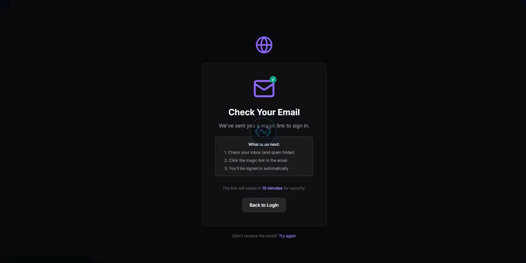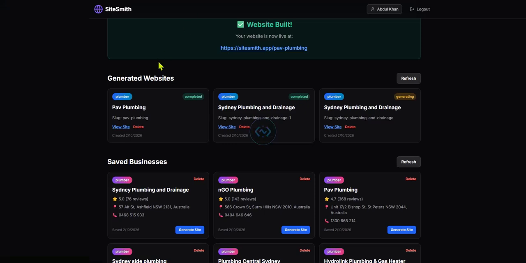Okay, so let's go back into the app and let's now develop another website. And what's the last one we did? We've done this one. These look like the same. So this one, the one that failed, and then we generated these two. Let's create one for NGO plumbing. Okay, so let's see if it's broken something or has he actually made it better. We'll wait for this to finish, and I'm hoping now that it's going to be a much more modern template, and then we'll generate another one and see if it's unique.